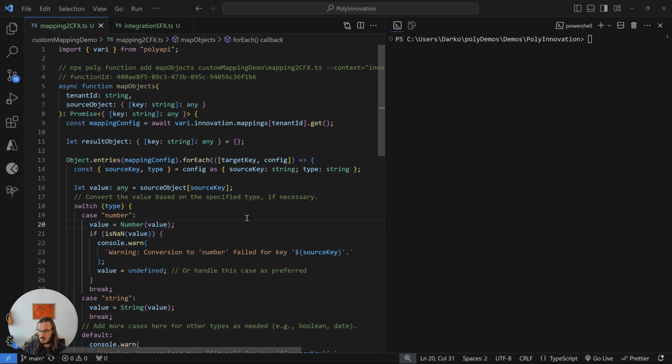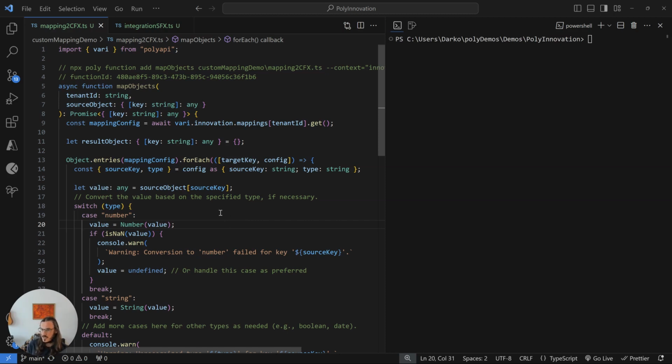So I do want to point out that most likely this is built by a developer who really understands what they're doing, but they encapsulate it in a reusable way so that developers building integrations who might not be so advanced with programming languages to build such functions can just easily use them. And the beauty of this function is that once you get it right once, you can use it across any number of integrations regardless of what object they're dealing with. So there's a huge reusability factor to getting this function right.